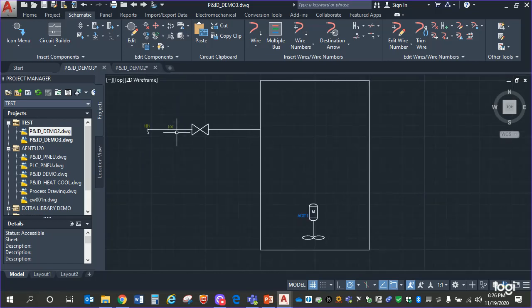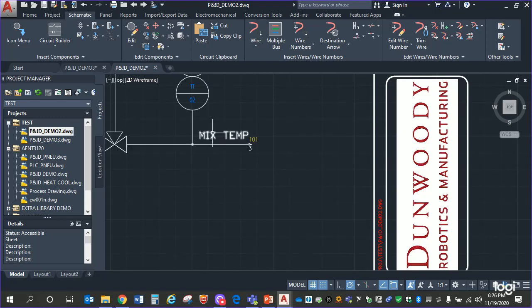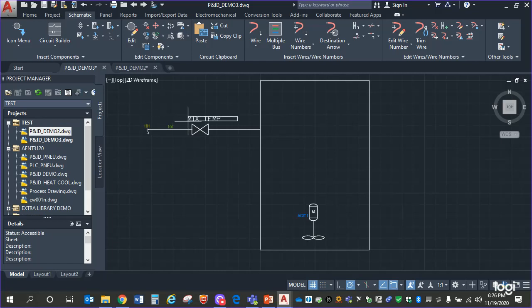But now the idea is, I'm getting that mixed water, and I could even go get that tag if I wanted to, that mixed temp water. I could grab that tag and bring that over to Demo 3. I could paste that here as well if I wanted to, so I know exactly what's coming into this.